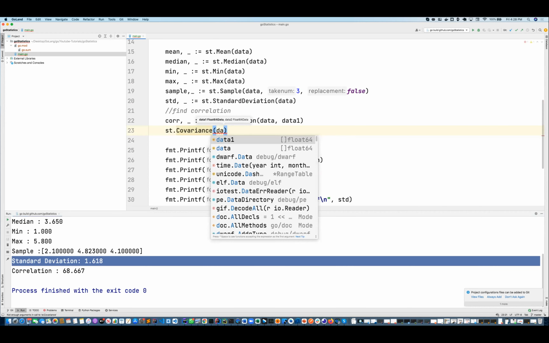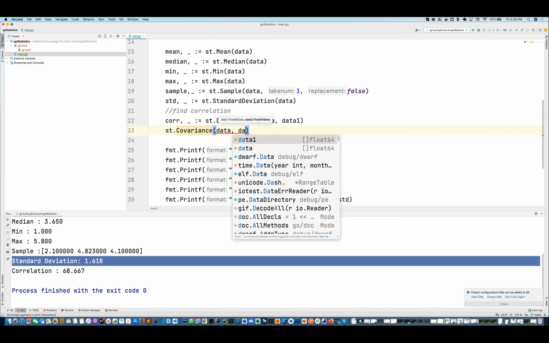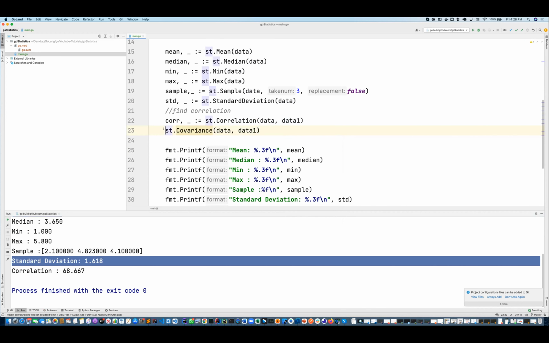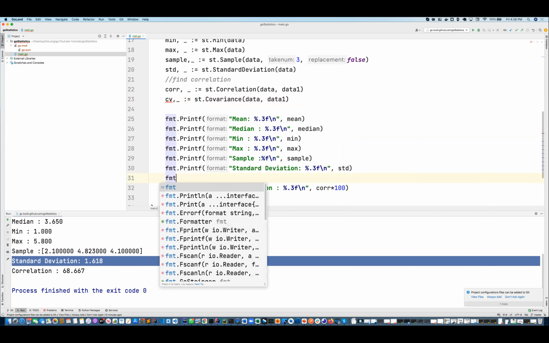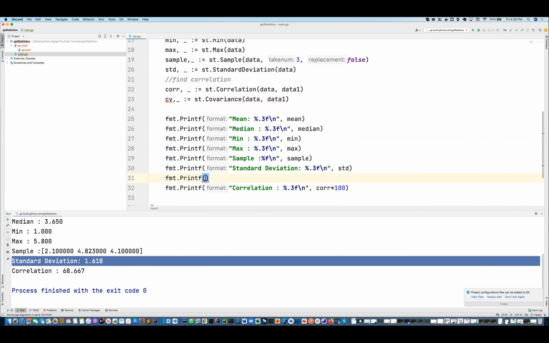So I'm going to pass data and then data one. I'm going to call this CV, suppress the error. I'm going to print covariance %.3f new line, and then I'm going to call it CV.